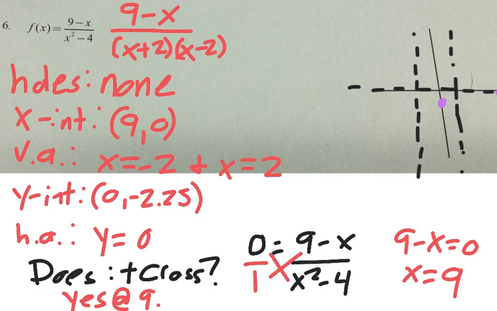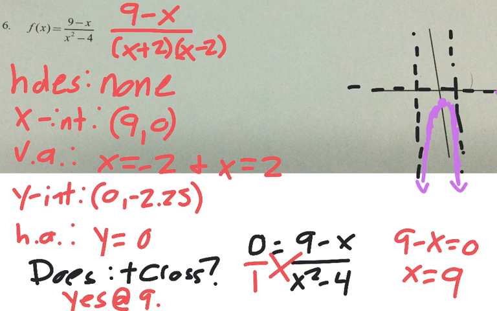Okay, so this is the first graph we've had that has 3 pieces, because there is a piece on the left of this asymptote, there's a piece between the 2 vertical asymptotes, and there's a piece on the right of that vertical asymptote. The only piece that I feel good about knowing where it's at is here in the middle, right? Because I know it can't cross the horizontal asymptote in the middle, and I know it has to tend towards the vertical asymptotes, so it must do something like this and then turn back down as a parabola, like that in the middle. That's the one piece I feel good about.